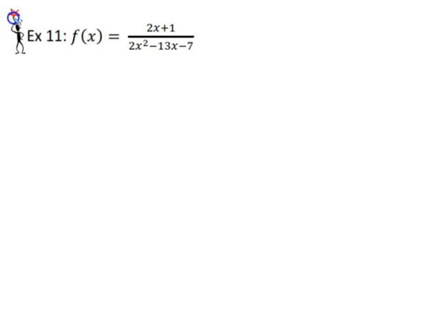Again, this little thinker guy means that you can pause the video and try it on your own if you want to, but I'm going to go ahead and do this one with you guys as well, so that this lesson isn't as long as I would like it to be. So when we take a look at this one, let's first find our restrictions. What is our domain? We're dealing with a fraction, so we know our denominator cannot equal 0.